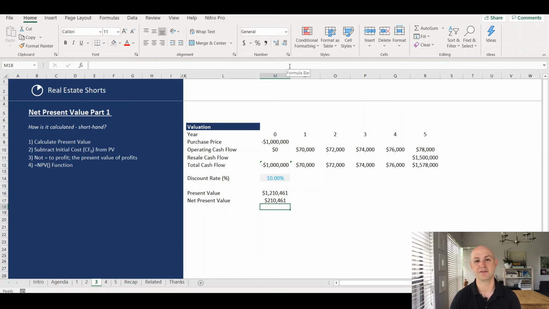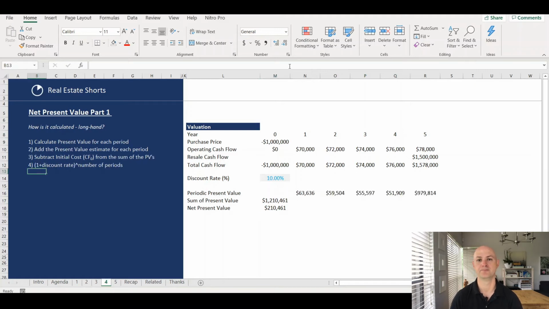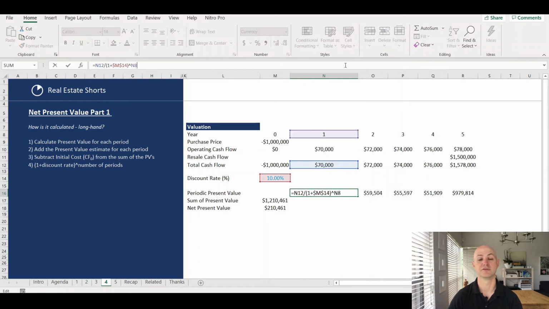And so I think from here we can begin to transition into what it means. Before we get there though, I wanted to show you the longhand way. Longhand really just introduces another step, and that's discounting each cash flow individually. First I want to show the function, and then I want to explain the function. With every longhand compounding or discounting, you'll want to identify periods, discount rates, and cash flows.